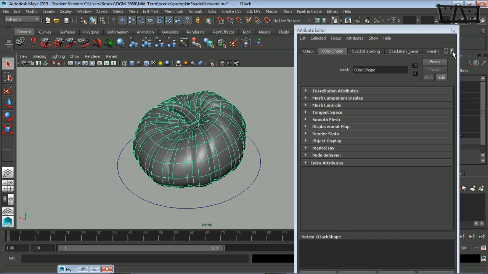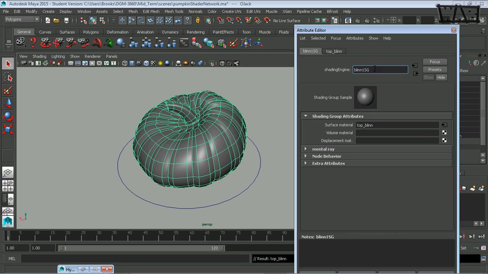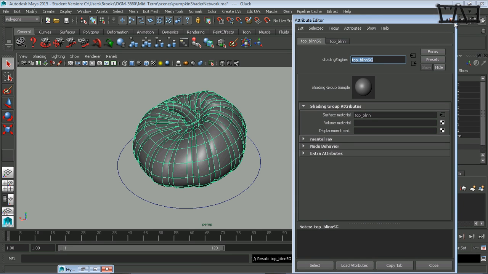Let me go back to my other blend and rename it to top underscore blend. Copy that so I can paste it onto the shader group. Okay. So I got those two created.